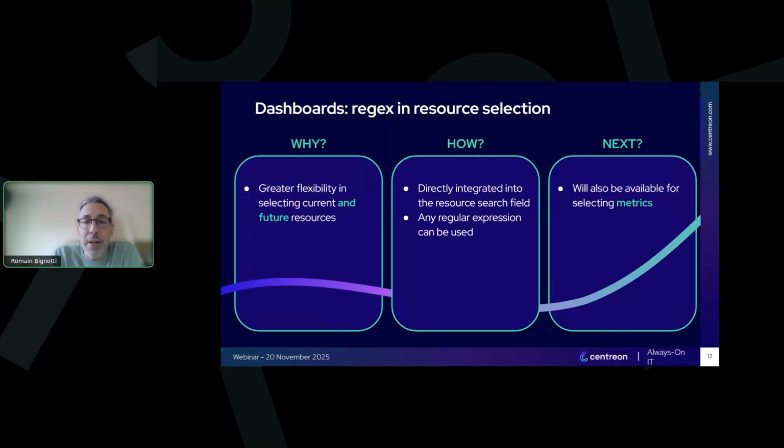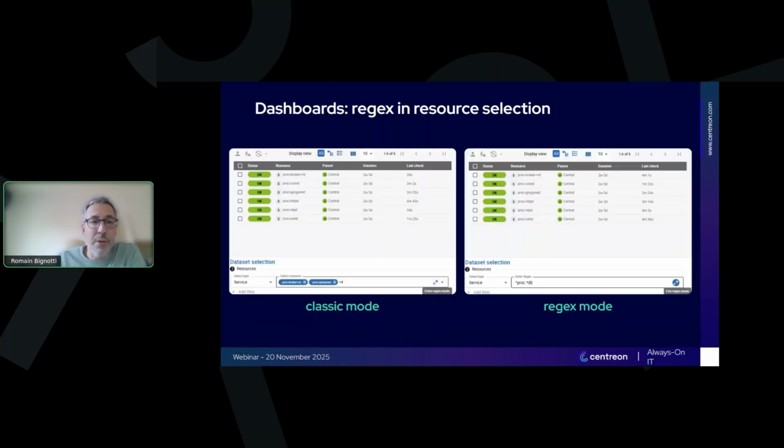So it's directly integrated into the resource search field, sorry. And you can use any regular expression to match the resources you want, depending on the naming you are using. It is now available for some resources. It will also be available for the metrics, where it could be really useful too.